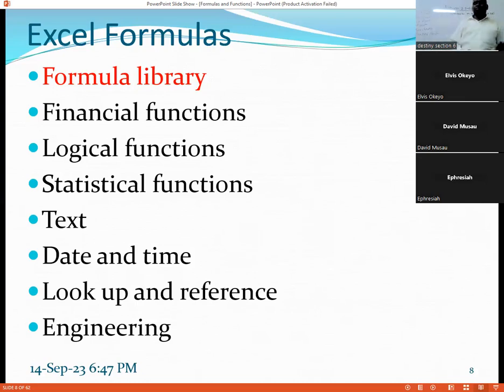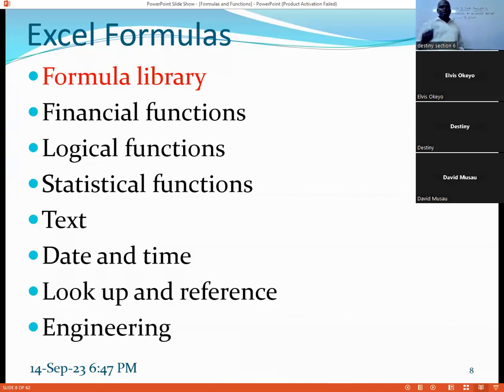So a very good example of a lookup and reference formula is the VLOOKUP, and then the HLOOKUP. Students, what we are studying is not the normal Excel, it is advanced Excel.